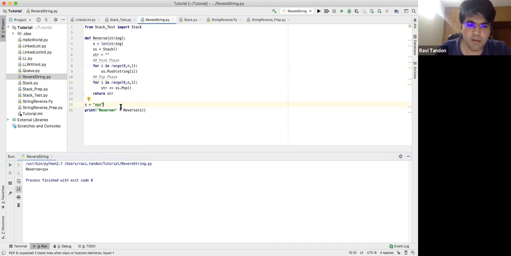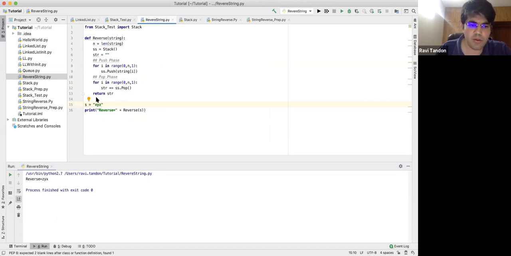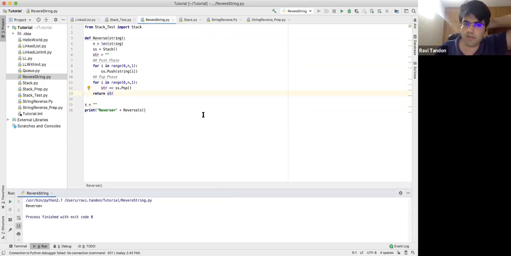So essentially it worked fine. You can do a little more testing as well. If you try an empty string, it's usually good to do this so that there are no bugs in the code. Empty should not raise an alarm. So the reverse is empty, which is pretty much fine. So this is how you would do a reversal of a string. I hope this gave you a good idea of implementing using a stack, so you will not get too stuck when you are asked a stack question.